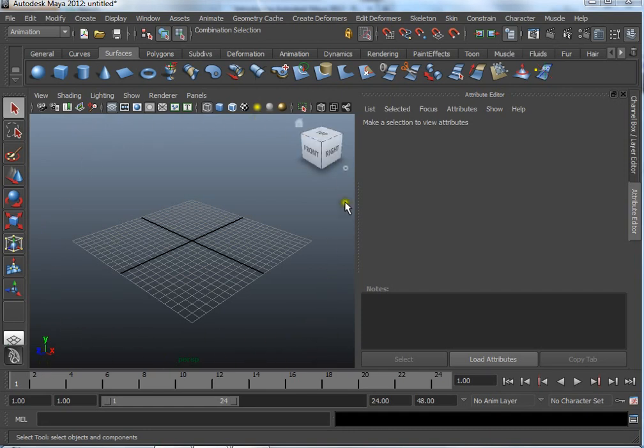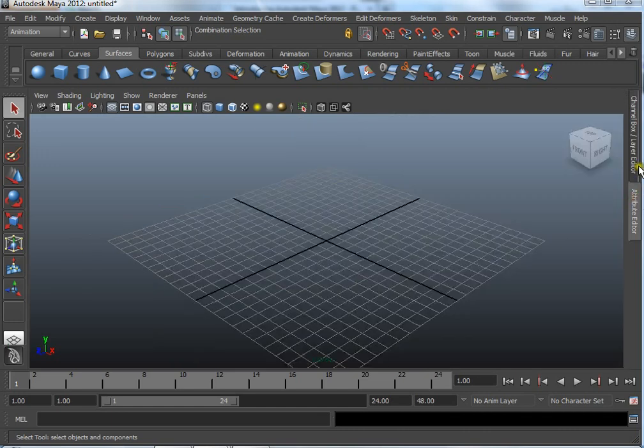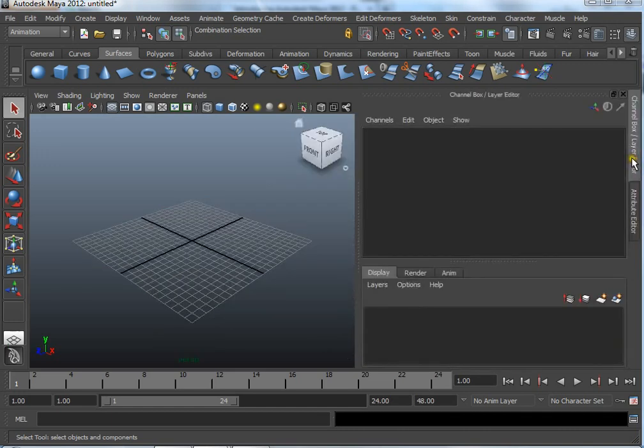Okay, now on the right hand side there are two boxes. The first one is called the channel box and the second one is called the attribute editor. Let me tell you, the channel box displays the set of attributes which you have commonly animated in your object, right?